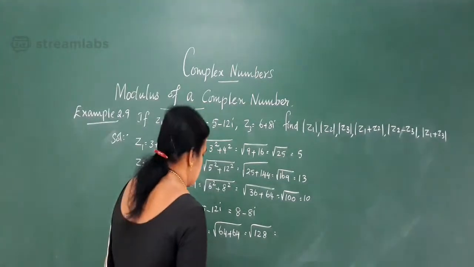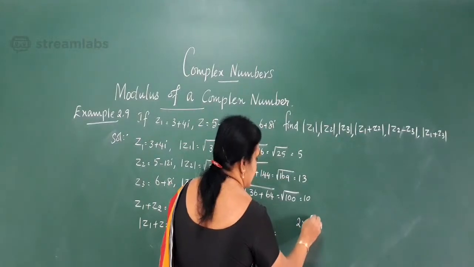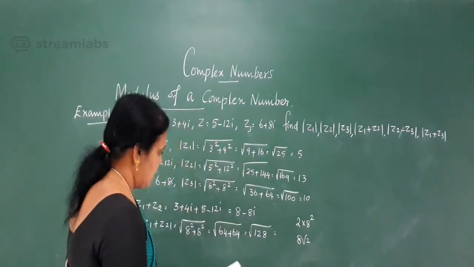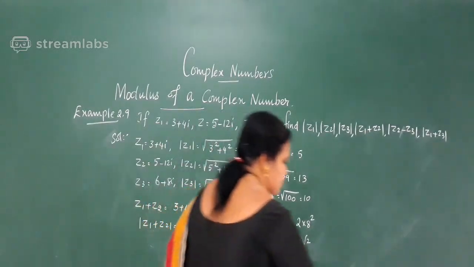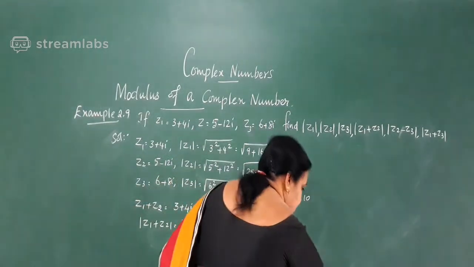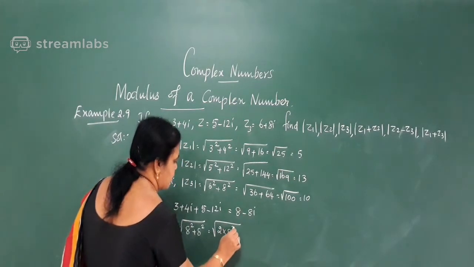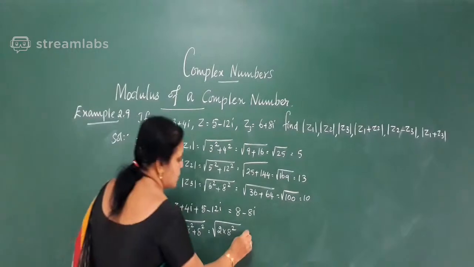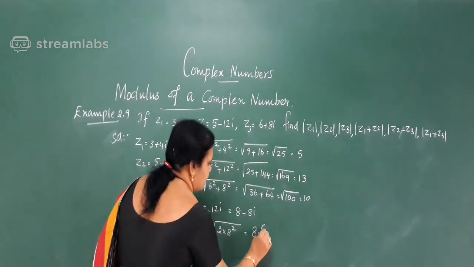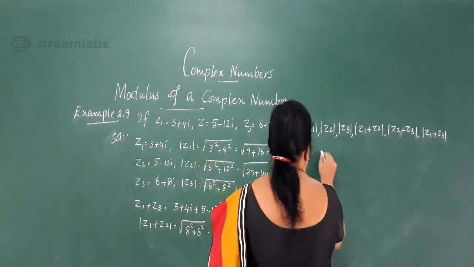You just split this into terms. Otherwise, we can write 2 into 8 square. 8 square, 8 will come. 8 root 2, I think, for this answer. Easily we can do. See, we can write 2 times of 8 square. It is the meaning. So for this 8 square, what is the square root? 8 root 2. Okay, next one, Z2 minus Z3.